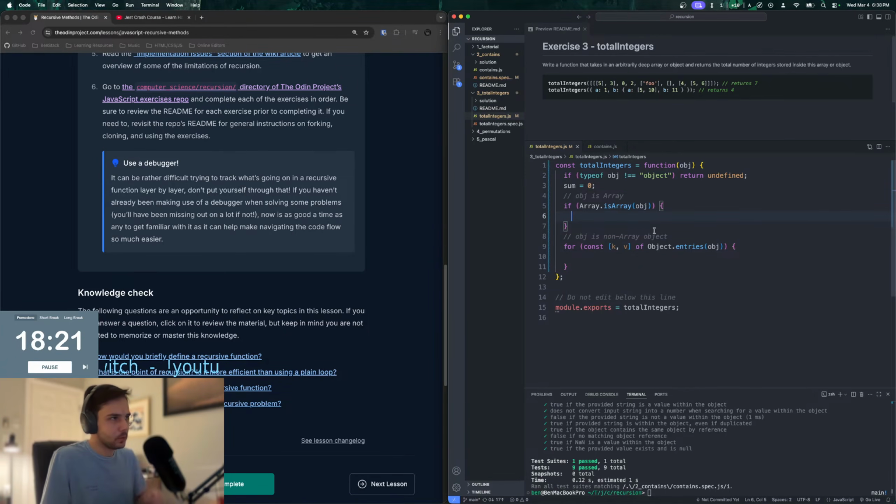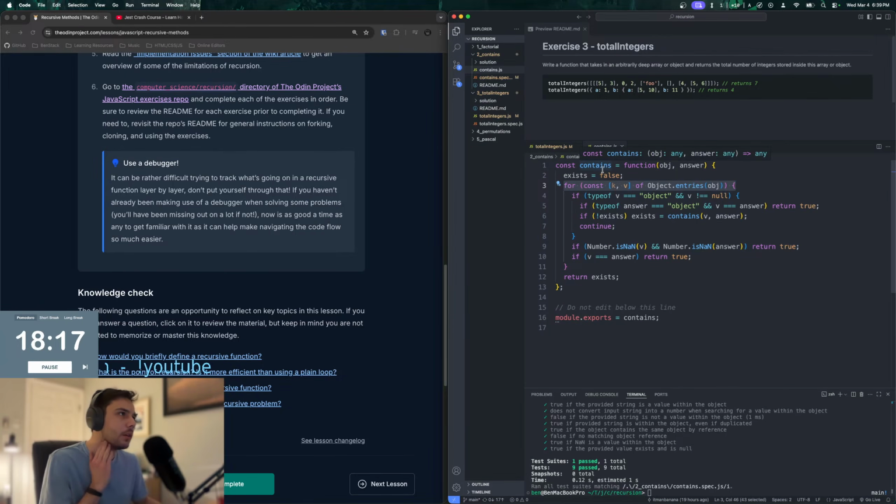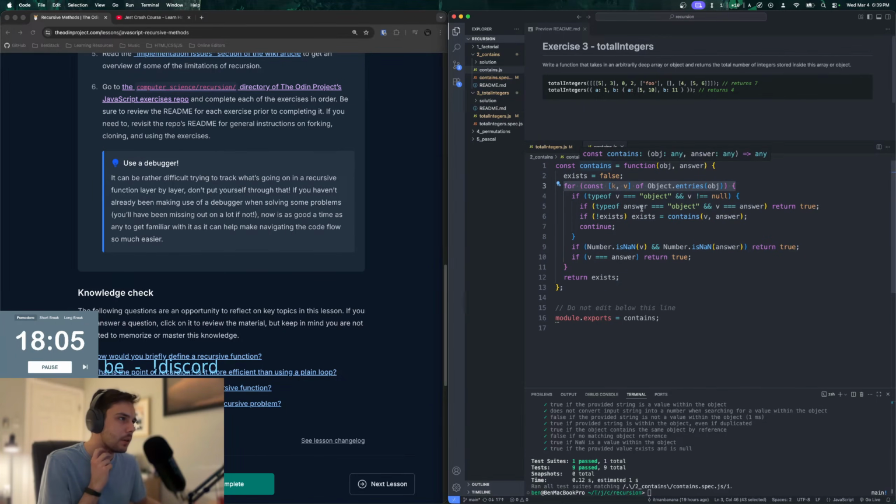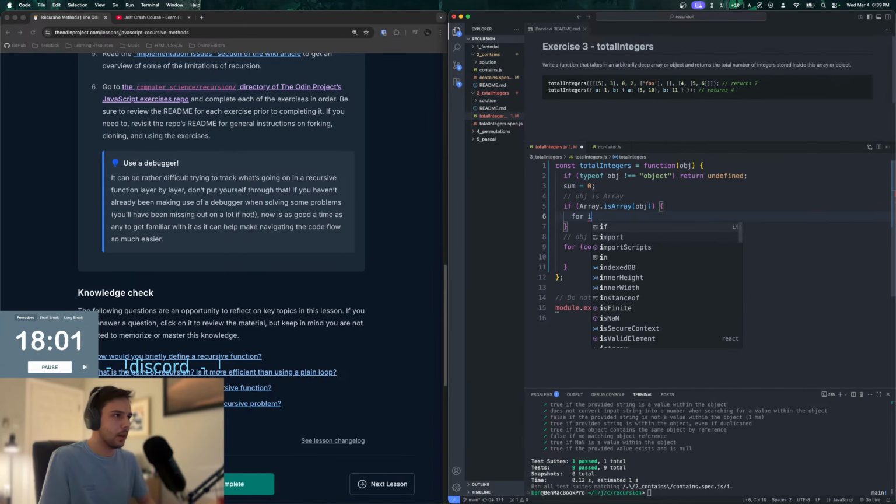So let's see. If it is an array, then we want to iterate through all elements of the array. And then we need to call this function recursively if, so we can say for i.